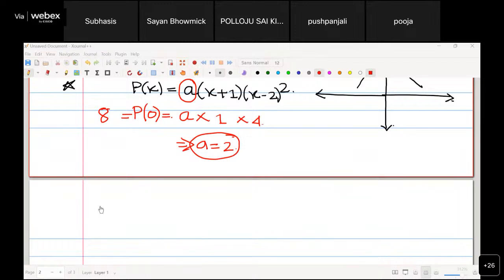Sir, according to the question, I found lines 1 and 3 are parallel, but in the answer they give lines 1 and 2 are parallel. Okay, let me check. Just give me a minute. I'll solve this question completely. Okay, so I guess the answer is correct as far as I know, but let me solve it.